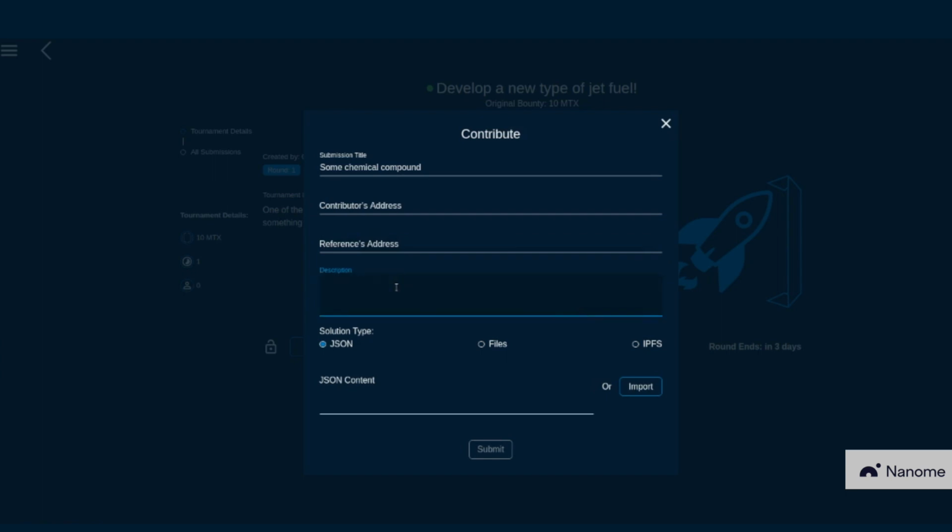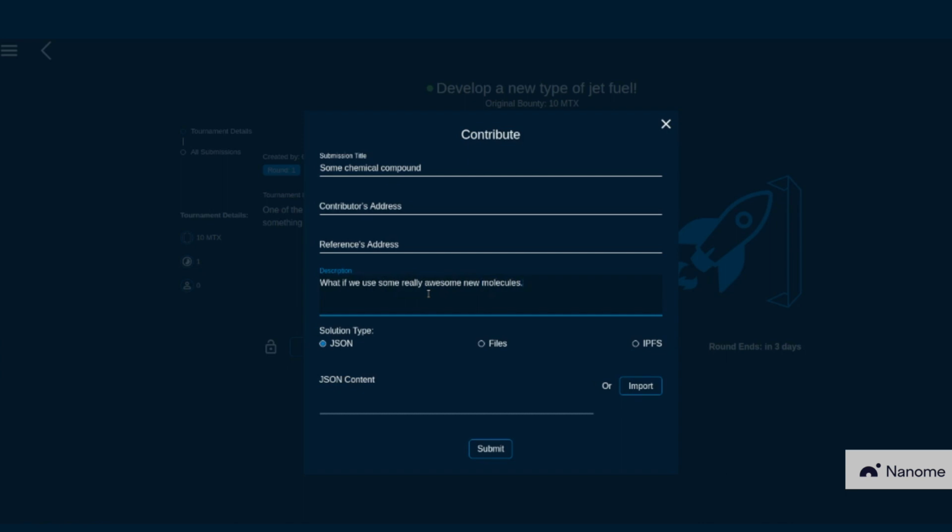The description, in our case, we're doing some sort of rocket fuel, so I can put in my solution here, or I can just say, what if we use some really awesome new molecules, right?